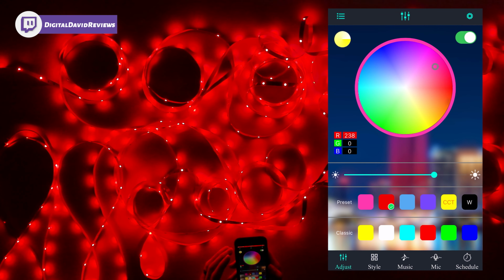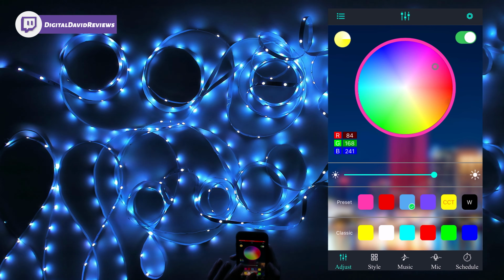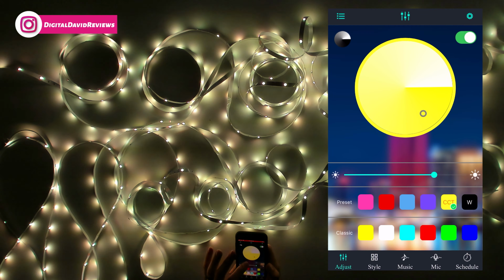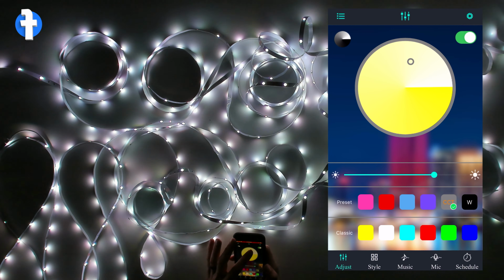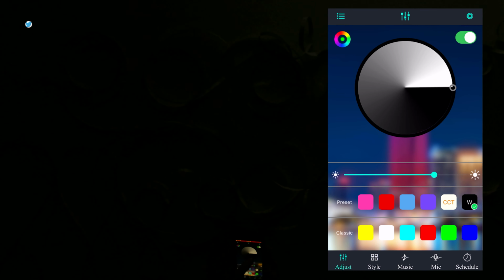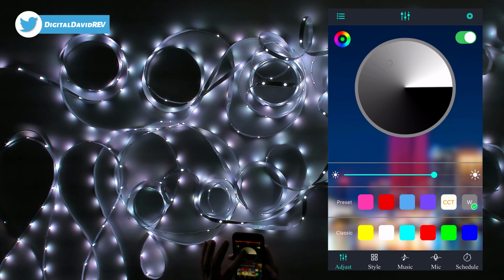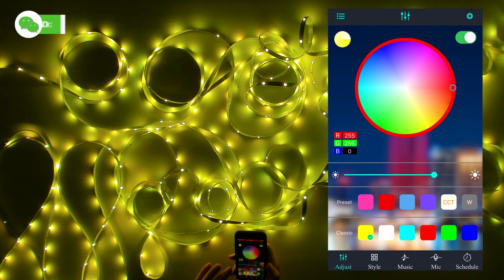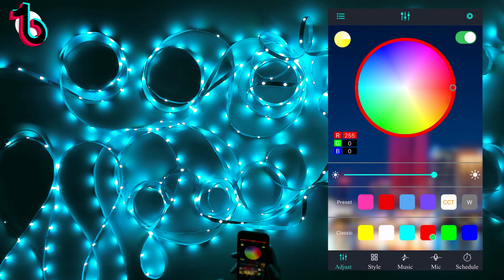We can swap colors too. So you can see the different color choices and options we have at the bottom with our presets. We can go to our white mode. You can see the different white options we have. Then we can adjust with our darker white black mode right there. Then we have some classic colors at the bottom too. You can see the classic colors we have. We'll cycle through those for a second.